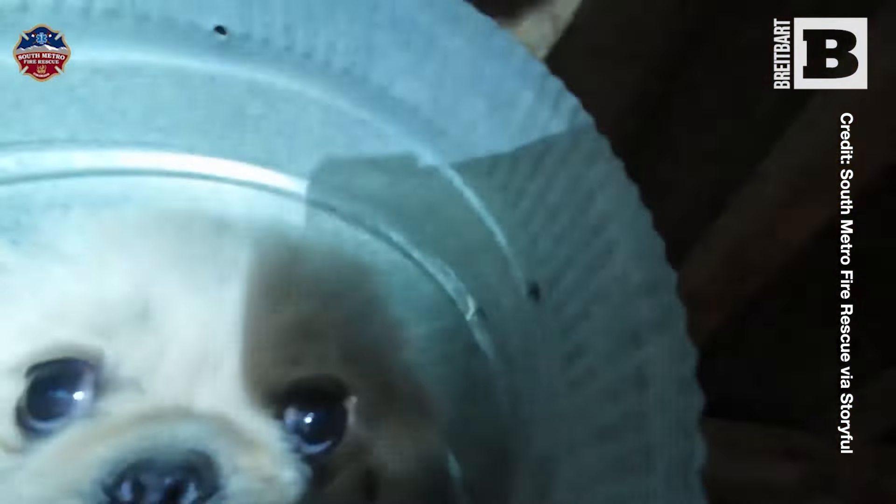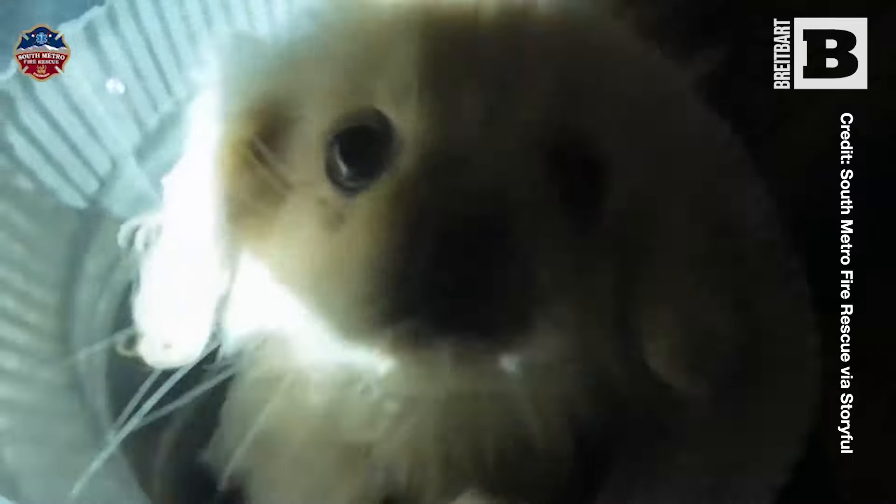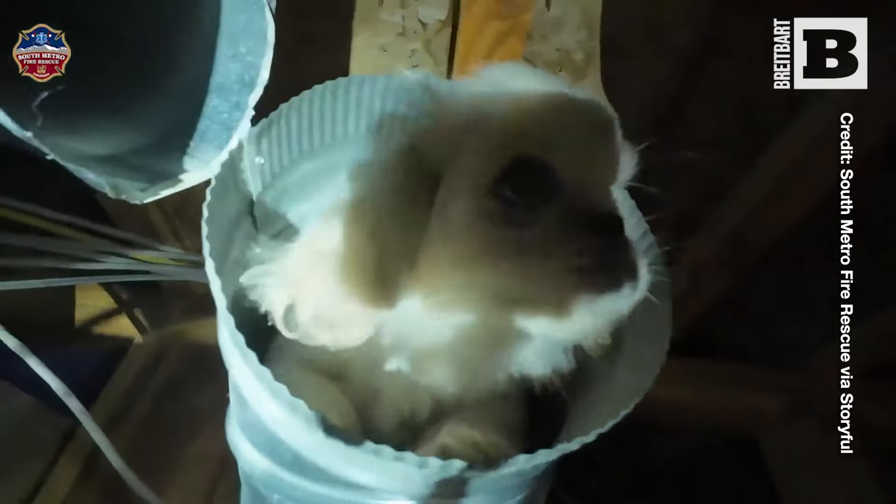Can you turn his camera? You're right on his face. Yeah, we got him. Come here. Come here, buddy. Come on. I need treats or something — he's not coming out. Come on. Oh, there he is. Here's some treats. Oh, there we go. You want some treats? Hey, baby. Hi, baby. Here you go.